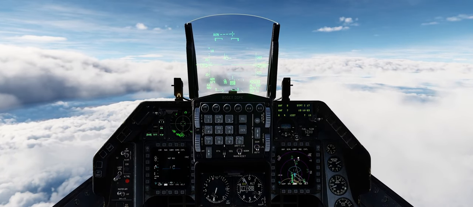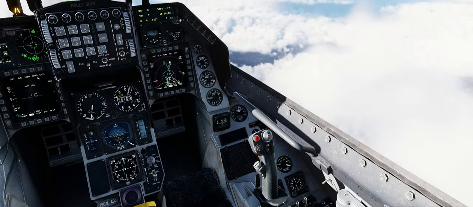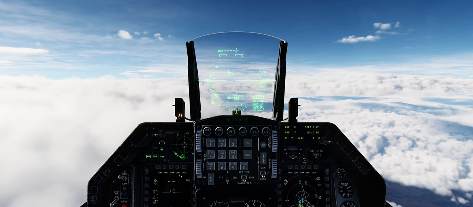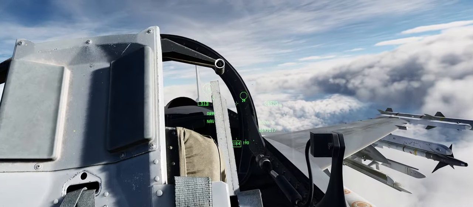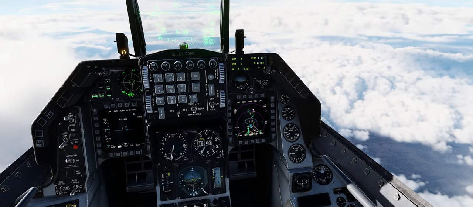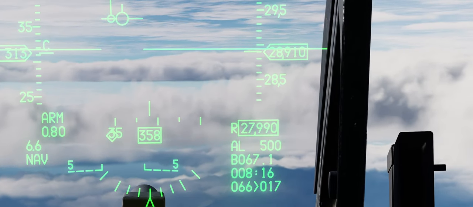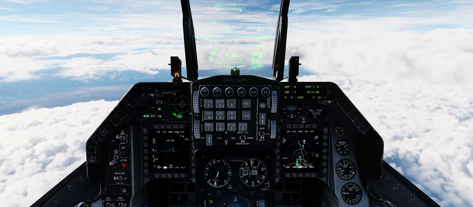This is going to be quite a divert all the way up to Incirlik. Let's see, I got 5,000. Yeah, I'll be fine. I'm gonna climb all the way up to Angels 30, another 1,000 feet or so, and then I'll level out. Figure that's a good cruise altitude.